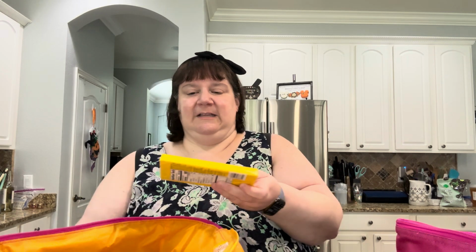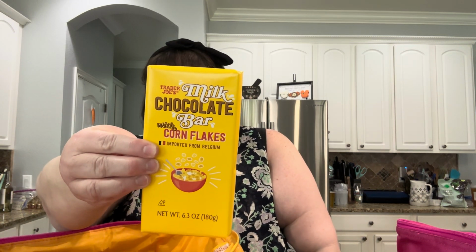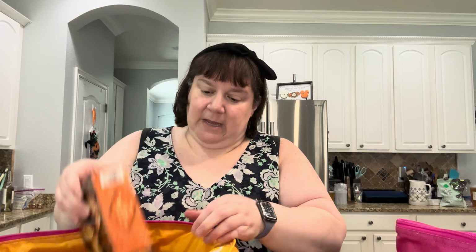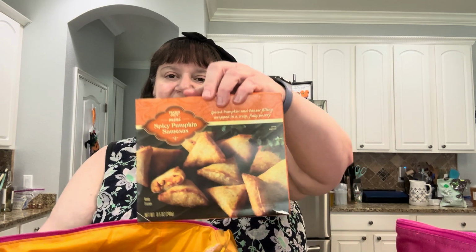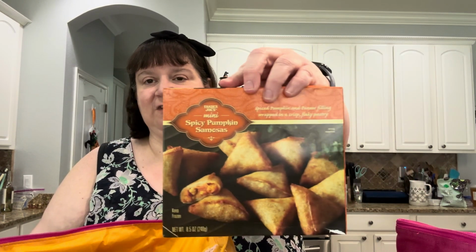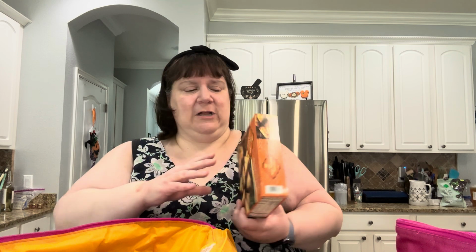Then every year when I see this, I always grab it. It's the chocolate bar with cornflakes. Nice little snack. I got the spicy pumpkin samosas. I get these every year. I absolutely love them. They're great with that chili sauce. They're great with, there's a harvest salsa that Trader Joe's has. I didn't pick it up this time, but it was there. But that goes great with this. Chutney, they have a mango chutney that I still have some left over from Trader Joe's. That would go perfect with this, so good.